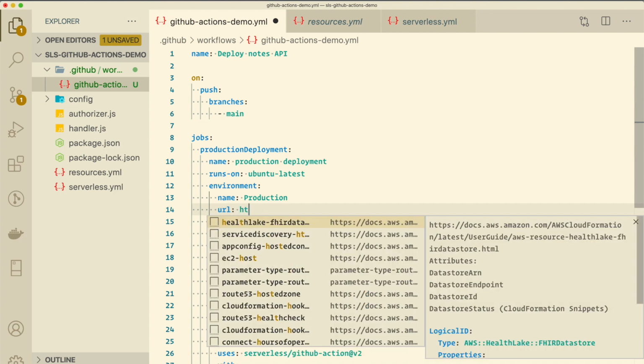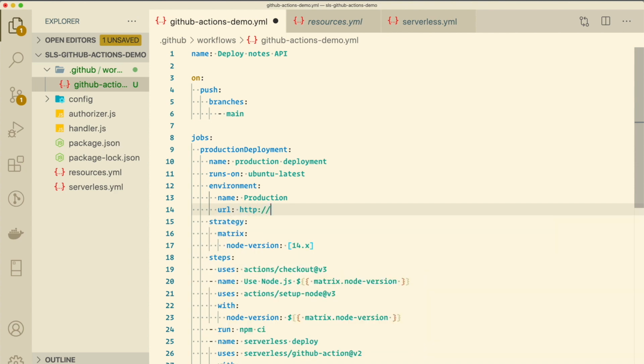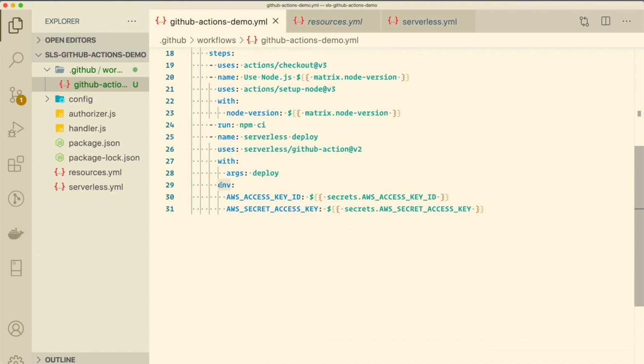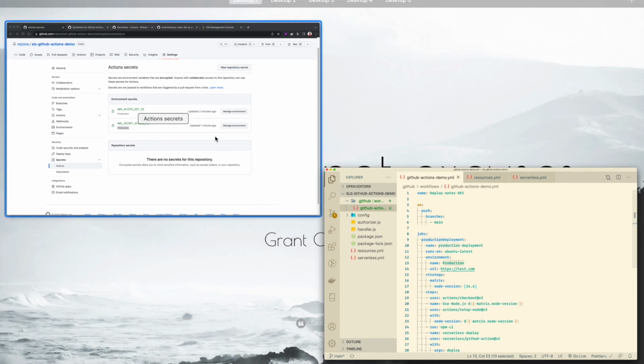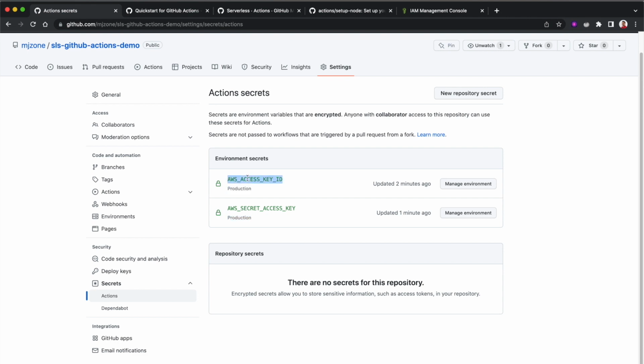So let's say this is our production application endpoint, and now we just added it, test1 test.com. So this will show it in GitHub Actions, so we can easily navigate to it. So when we set the environment like so, and when we are trying to access the environment variable, it will always get it from the environment that we have defined. So in this case, from the production environment. It will fetch the secret access key and the access key ID from that environment.